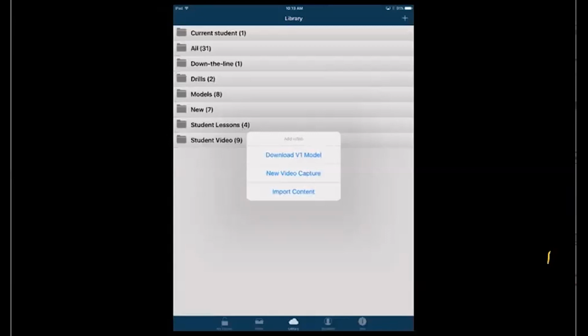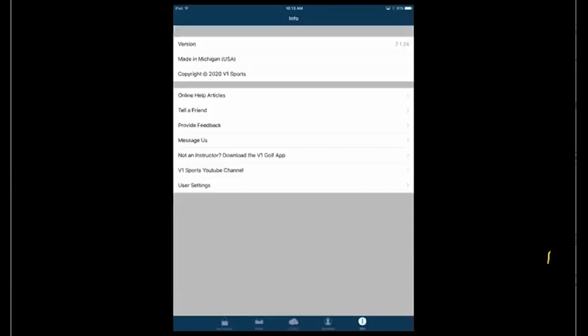Okay, that's it for the options on the library page. I'm actually going to jump over to the students tab, if you guys see that one, and I'm going to go to the info tab. Couple key pieces of information on here. So the first would be the version of the software that you're using, and that's up there at the top. You'll see I'm on 3.124. If you ever have an issue, if you ever call support or reach out to one of us in customer success, that is probably one of the first things that we'll ask you for: what version of the software do you have? That'll help us identify any issues that you might be experiencing.